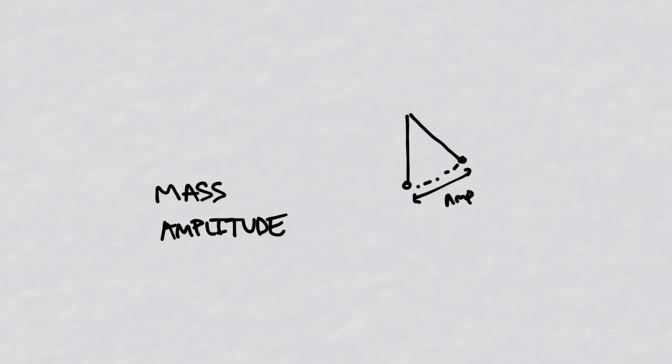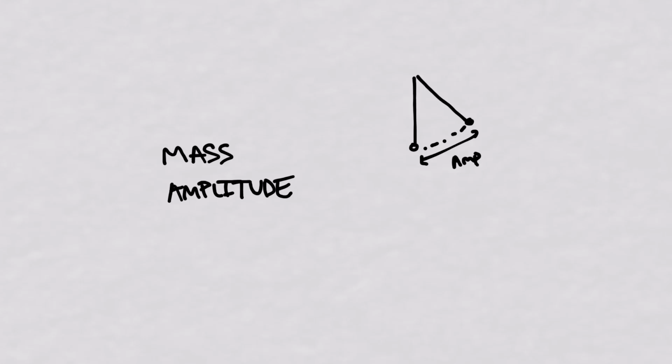Some of you were calling amplitude height. Doesn't really matter what you call it, but it was the displacement from the equilibrium. So for example, if this was your pendulum right here, this displacement from equilibrium was the amplitude. So you're testing the effect of changing the amplitude on the period, as well as the length.